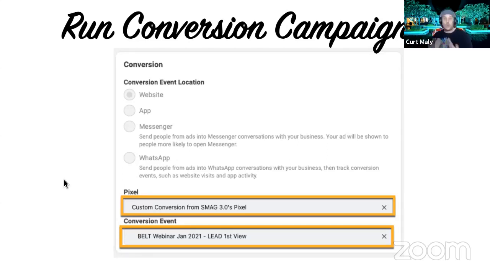We've done this before. What's the conversion event we want to optimize for? Many times when you choose this conversion event at first, it will say that you don't have access to the domain, or it'll produce a weird error and it's delayed for 24 to 48 hours. So you will have access, but it'll say, for example, it used to be where you would say, hey, I want to add to cart, and it would say, hey, we haven't seen any pixel events here. You had to refresh the page, you get one pixel event. This can take 24 to 48 hours, I guess, to go through the domain, or it's just a bug.